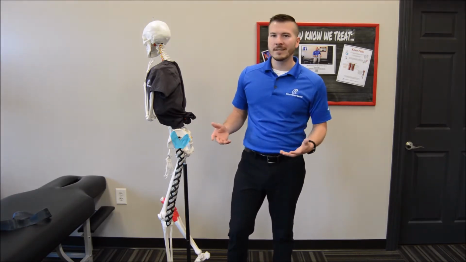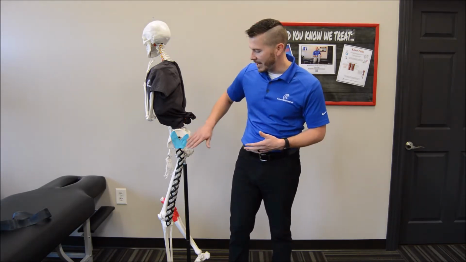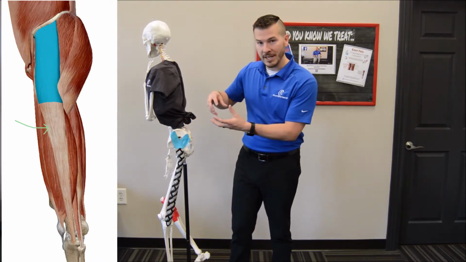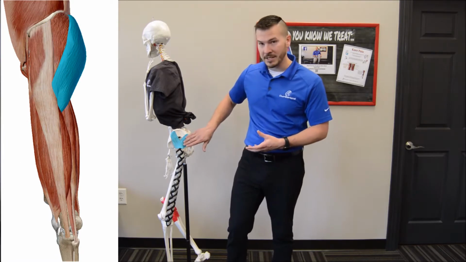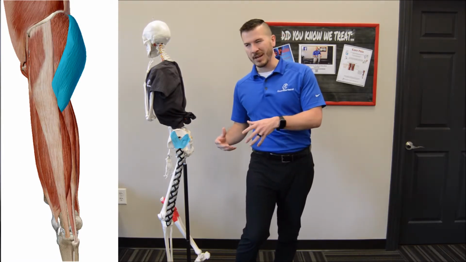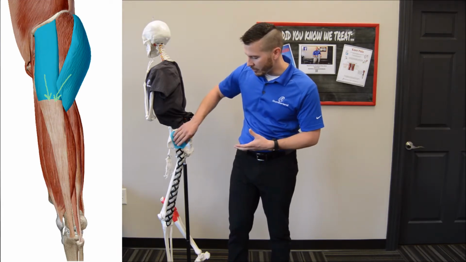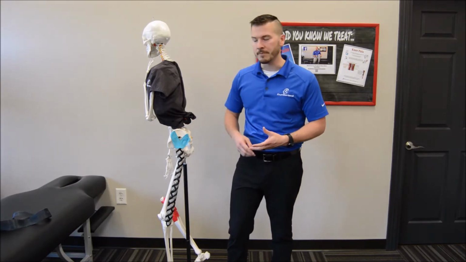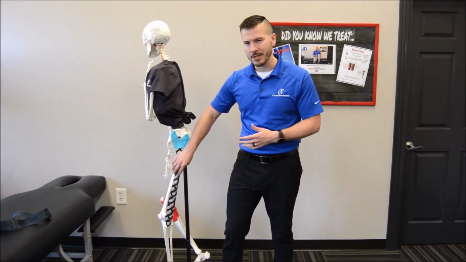So what dictates how much tension is on the IT band? Well, primarily it's these two muscles that attach to it. So there's your TFL muscle. This is kind of woven inside the IT band. And then you have your G max or gluteus maximus muscle, which attaches to it from kind of the side, from the back. So depending on how tight these are, that's going to affect how much tension is on your cable or your strap going down to your knee. So why would these put too much tension on your IT band? Why would that start to get really tight?